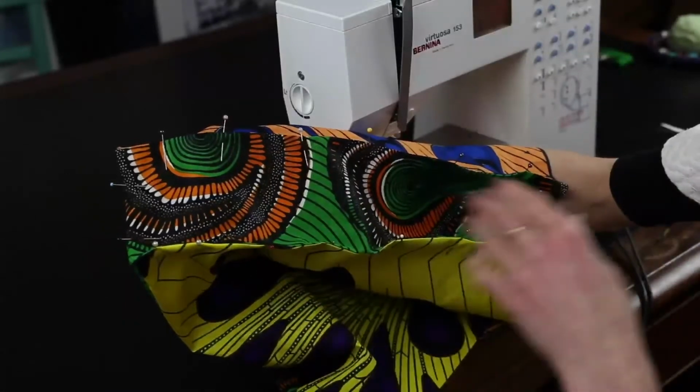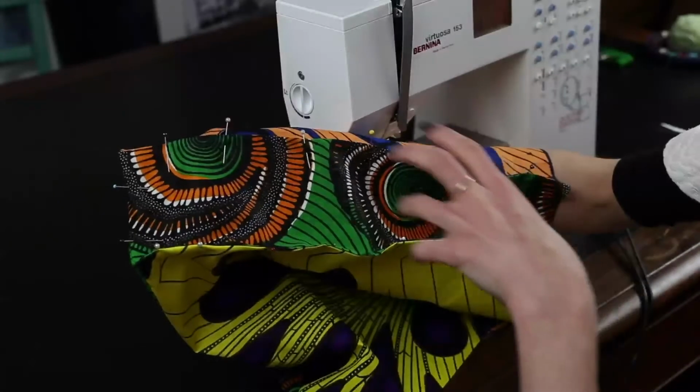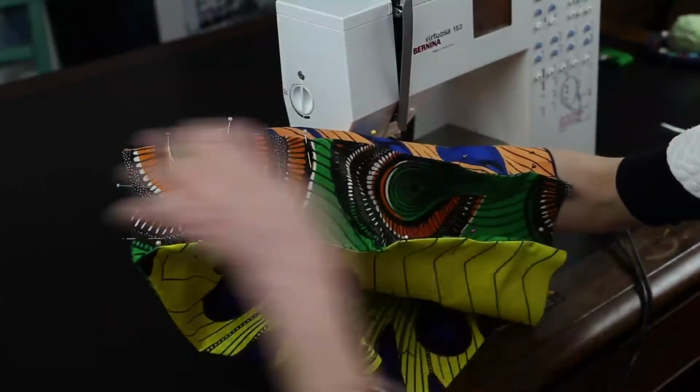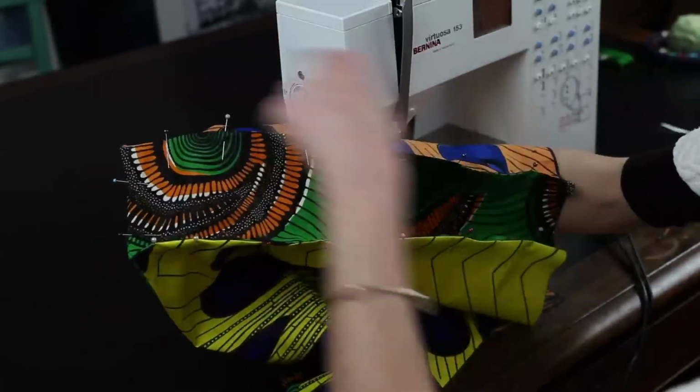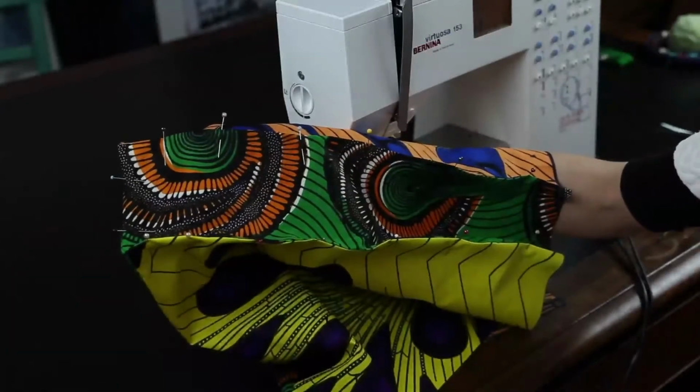So we're now ready to stitch right round and finish the French seam on one side. As you can see, I've pinned down each edge and the bottom of the gusset, and you're going to stitch all the way round. It can be tricky to do it all in one, so sometimes it's best to stitch down the sides and complete the bottom last.